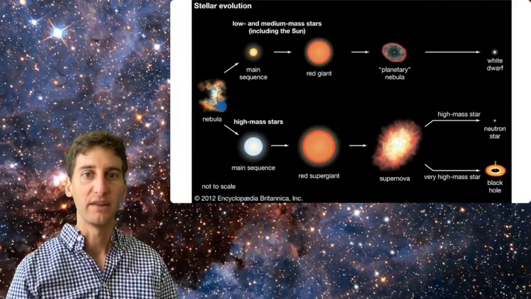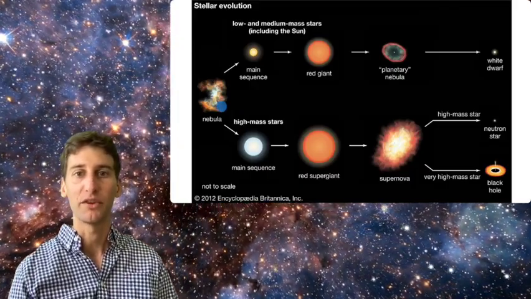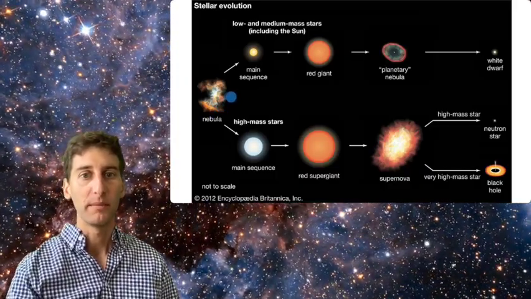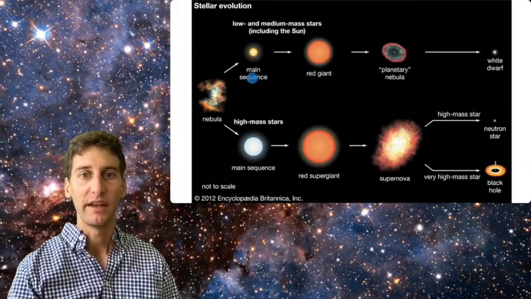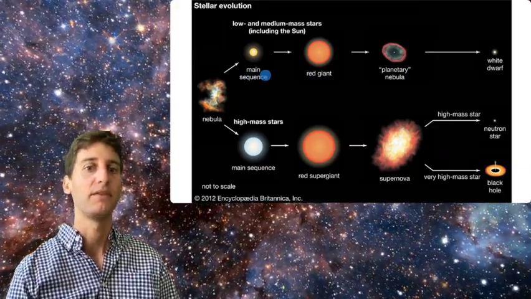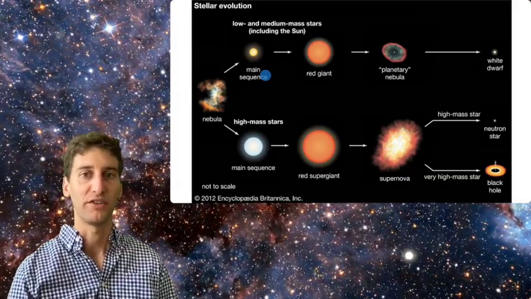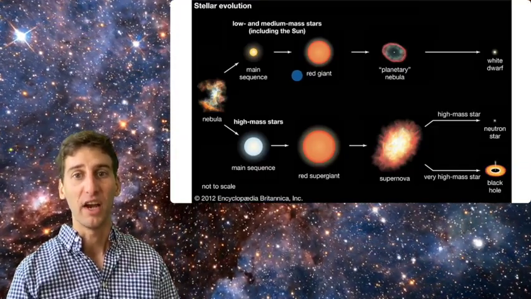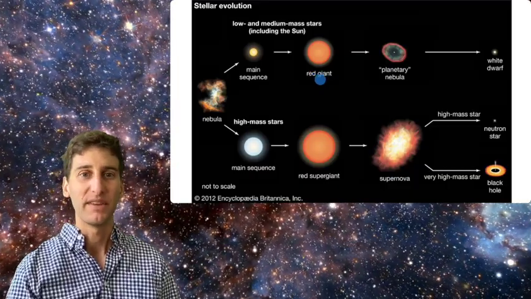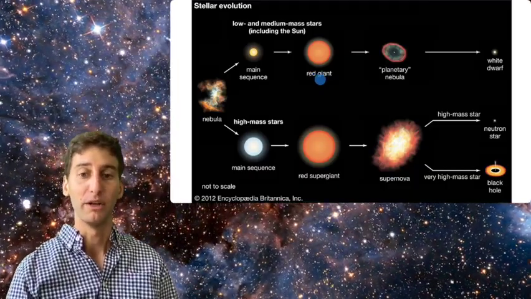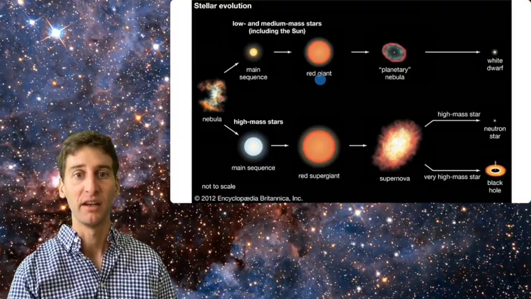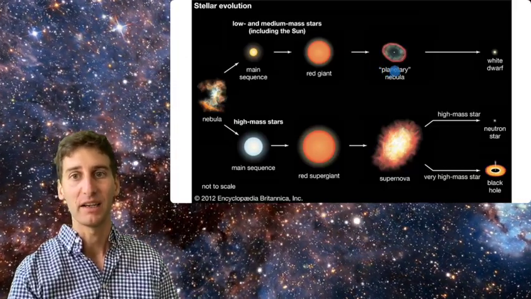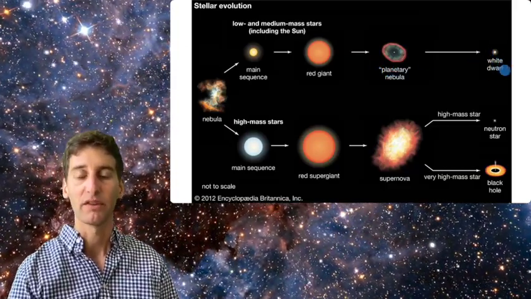So our sun is what's called a main sequence star. It's the most common version of star out in the universe. It forms from a ball of gas called a nebula. Then it turns into this main sequence star once fusion starts happening inside. We'll look at what that fusion reaction actually looks like. Eventually, our sun, like many other stars, will turn into a red giant, and this is the beginning of the end. This is a signal that it's running out of fuel, running out of the ability to keep producing helium from hydrogen, which is its main energy source. This will end up in a decaying planetary nebula, and eventually we'll have a small white dwarf star left behind.